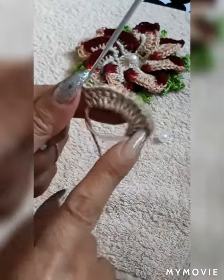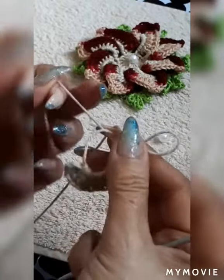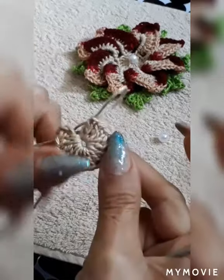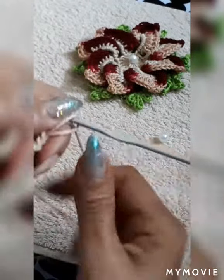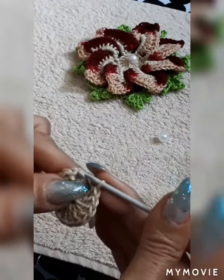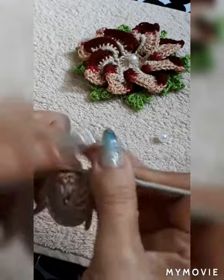Now we've done the 16. We're pretty much going to pull on the string here, and we're going to close it up. Okay, and we leave that string behind because we're going to use that for the pearl at one point. So we go on the third one here and we lock it in.